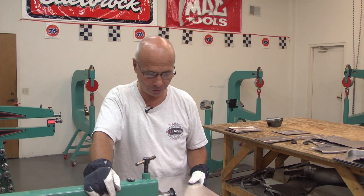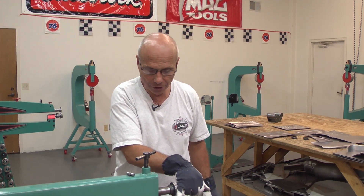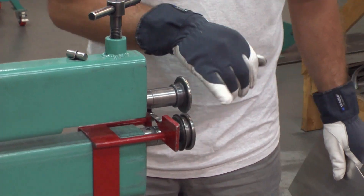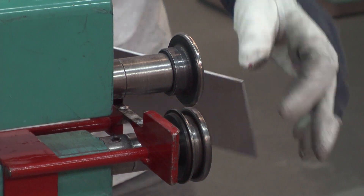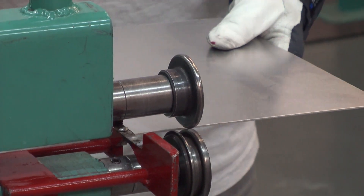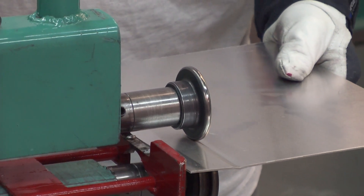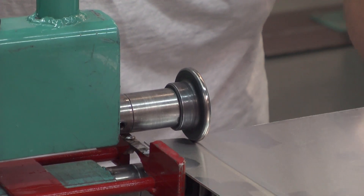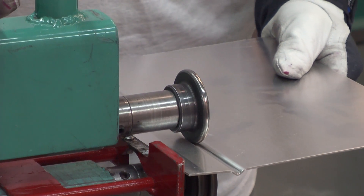Here is another tips and tricks for the bead roller. I'm using a U-profile on the bottom — it's a pretty square U-profile with a little radius on both sides, and then a two and a half radius on the top. I'm going to run that several times so it doesn't crack. Steel I probably could go a little harder, but aluminum I need to be a little careful about that.